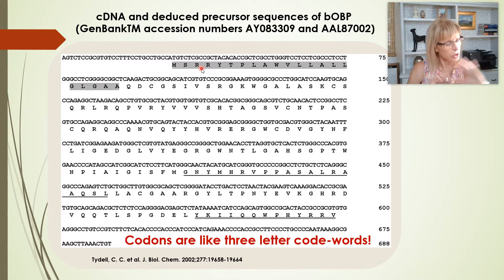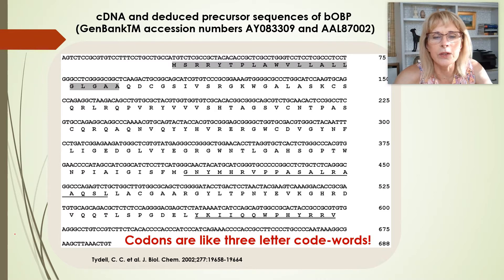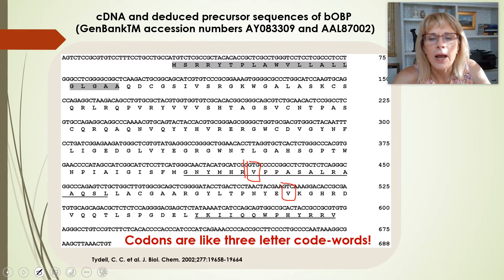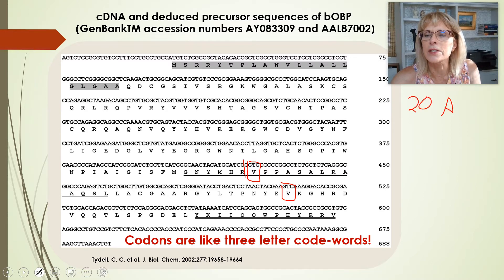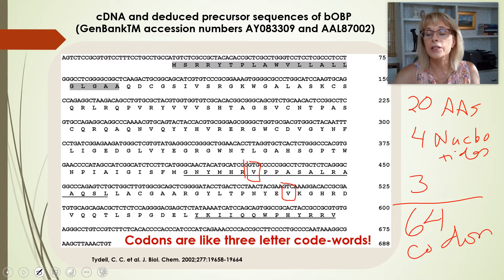Each single letter here represents an amino acid - don't worry about their names or abbreviations. But see this one right here? This is a valine, and the valine is right below the letters G-T-G. That's because GTG is a codon for valine. But wait - here's another valine and this one says G-T-C. GTC is also a code word for valine. If I've got four nucleotides G, A, T, and C and put them together three at a time, I can make 64 different codons - GTG, GTC, AAA, ATC, and so on.